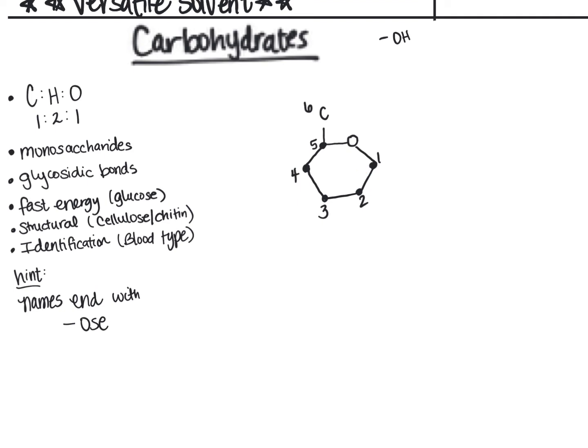So there they are, and even though I wrote this one backwards - I wrote it as HO instead of OH - it's the oxygen that's bound to the carbon, not to the hydrogen. So there are other hydroxyl groups around this molecule but these are the two we're going to focus on for this monomer right here which is called alpha glucose.